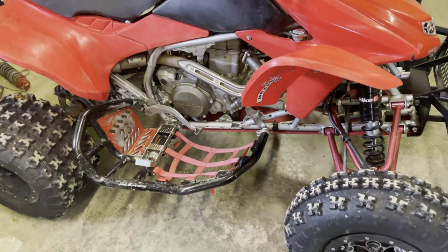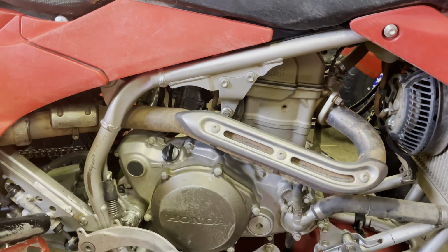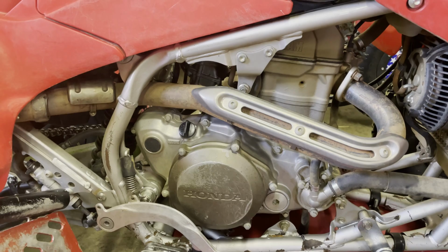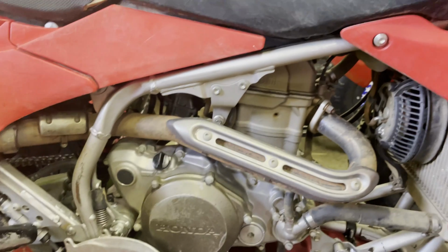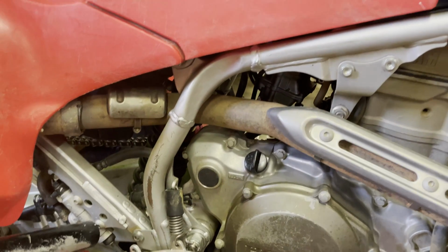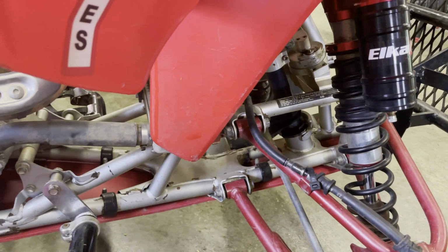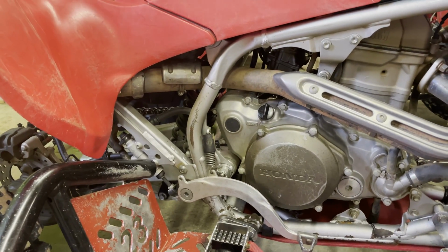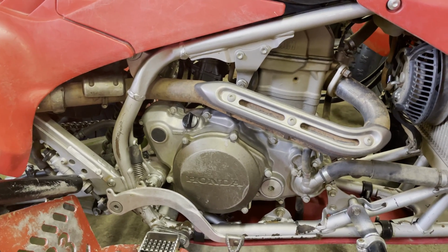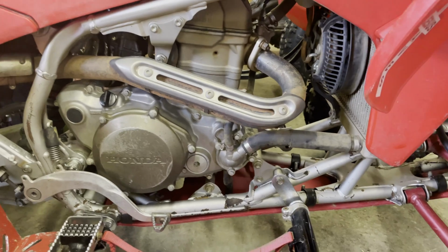And then the engine, as far as we know, is stock. It's a stock engine, which is really good for reliability. I think he said it does have a Hinson clutch basket in it, but other than that, the engine is pretty much stock. As you can see, overall, it's a pretty clean machine. This is an '06. This paint on the frame is all factory paint. So this quad, as far as I can tell, when we looked at it and from talking to the kid that owned it, he and the owners before him took really good care of this quad. It's really clean for an '06. So that was pretty nice.